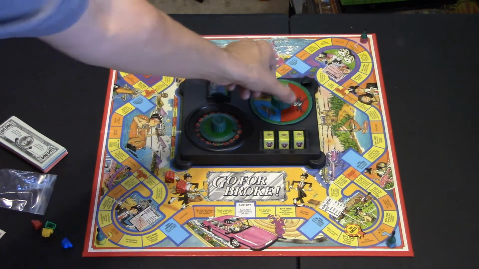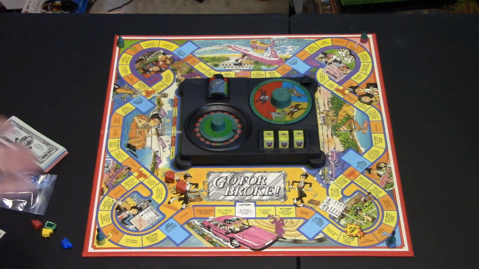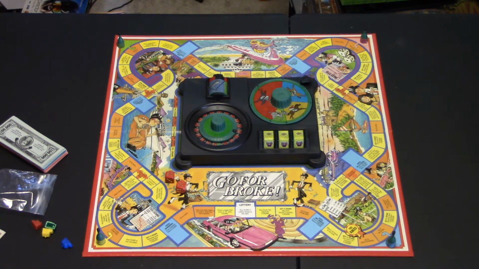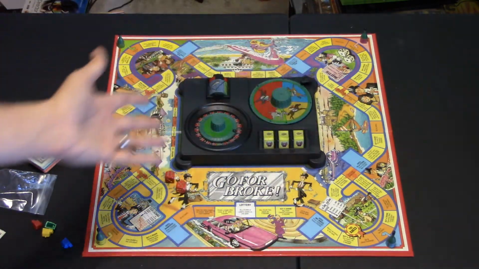So let's say I picked green. Go for it, baby. Green. It's blue. Okay? So I didn't win, but some player's going to win, and they're going to get their money back plus interest because they picked the right horse. Everyone has to bet on a horse when someone lands in that horse area.